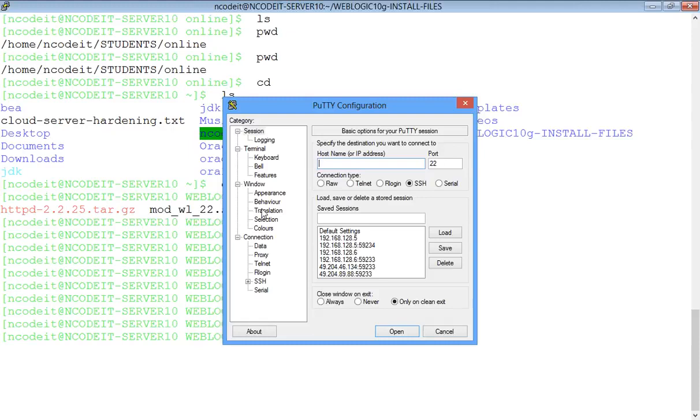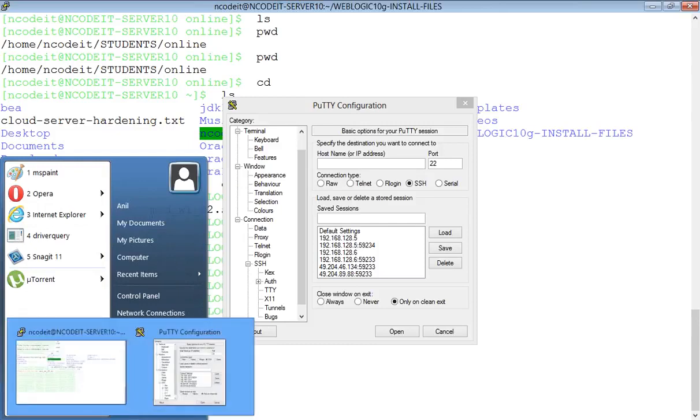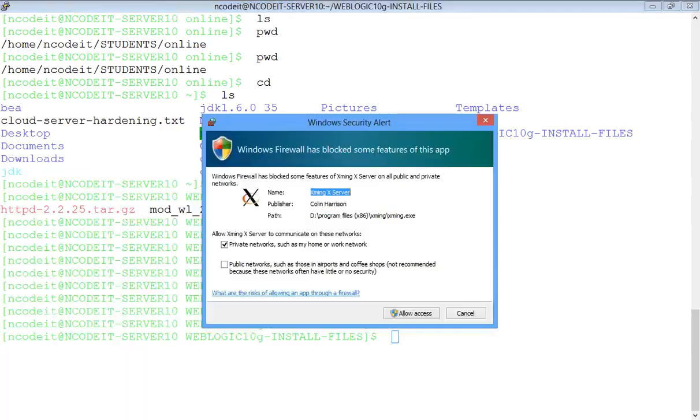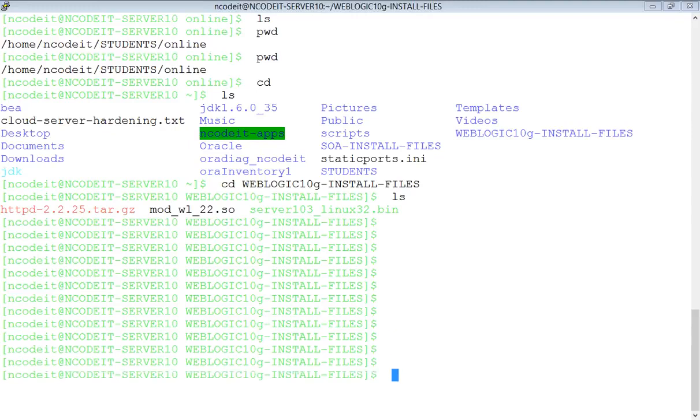So here we go. I'm taking a new session. I'm exporting the Xming. Xming is an open source X Windows system; it gives you the X display. So I'm going to start the Xming. This is installed on my desktop. This is only for a demonstration. You really don't have to do this, and we are not going to use it in real time, because we have the second method, the console method, that we will be using.